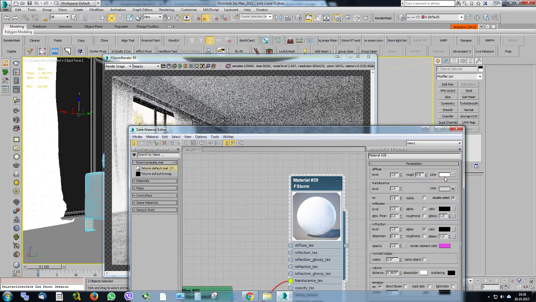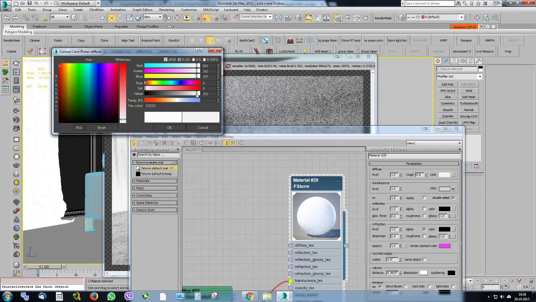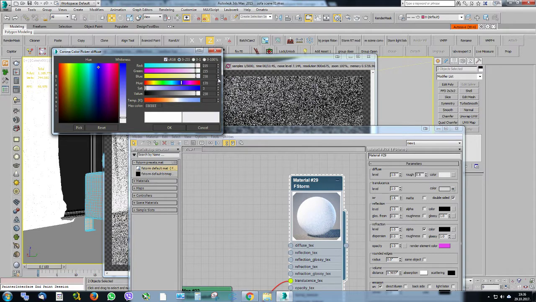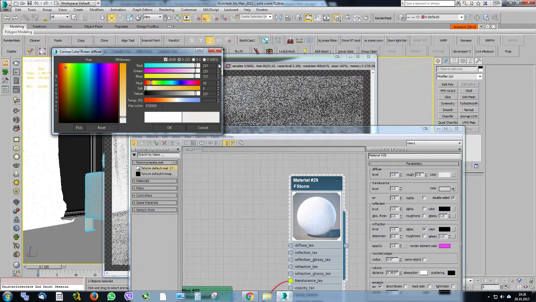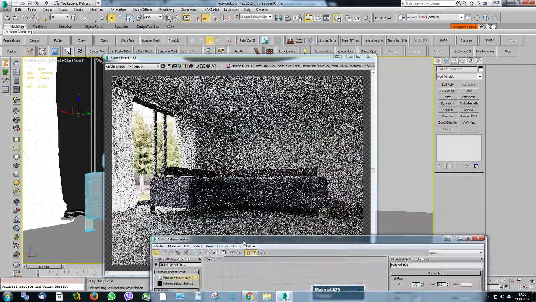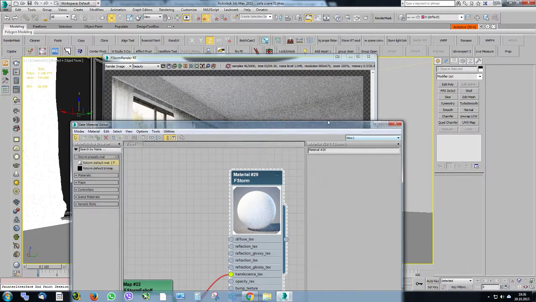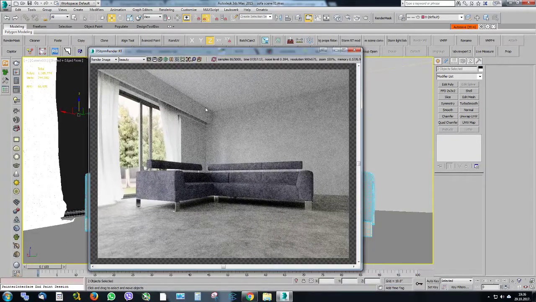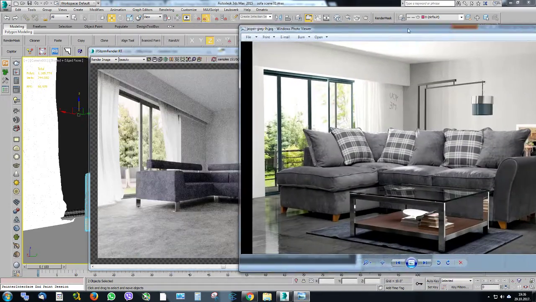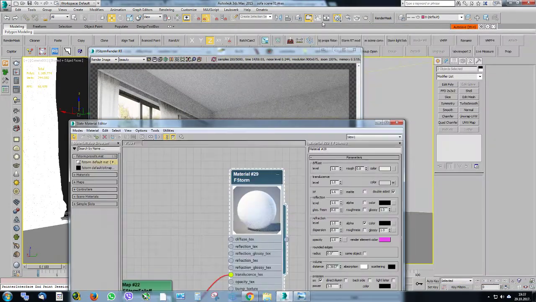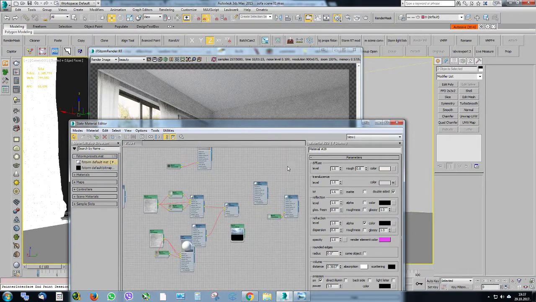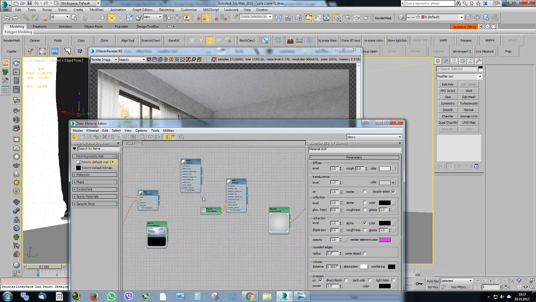Something like that. And I think it's gonna be pure white, so let's bring it back down a little bit. So not pure white. Add a little bit of yellow inside. Yellow, pink, yellow. Something like that for the curtains. Just compare it to this reference. Greens outside are a lot greener, so let's play with that a little bit.